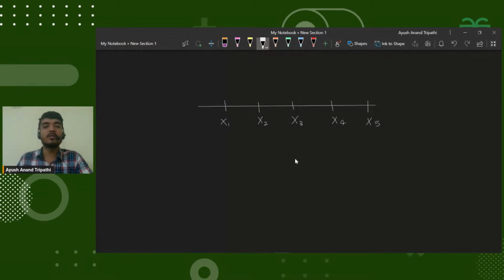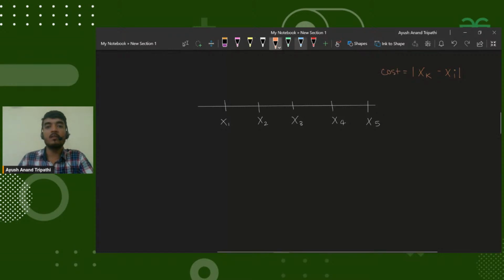And now our task is to merge these points into a single point. That is, move all these points and merge them to a single point, and the cost of moving a point is x of k minus x of i, right? This will be the cost of moving a single point.